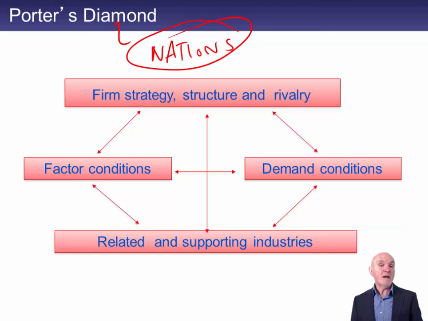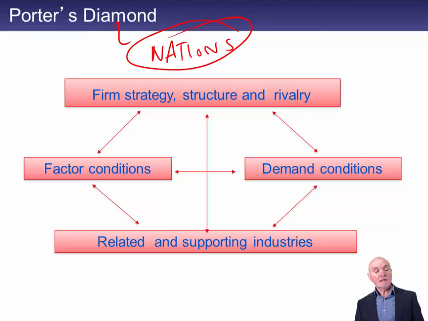You say, what is Japan good for? And people will come back either with cameras, where you have got Nikon, Olympus, Canon, and so on, or consumer electronics like Toshiba and Sony and the like. So we know that certain countries are good at certain things, and Porter began to say, how come this has actually happened?